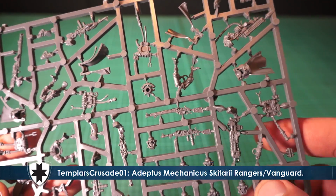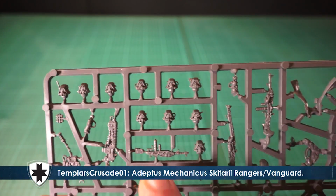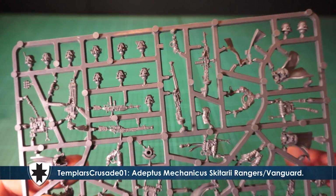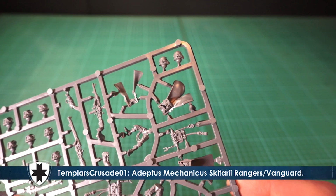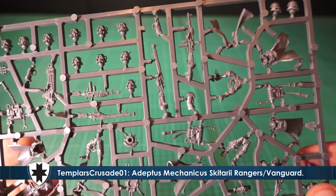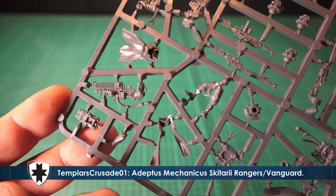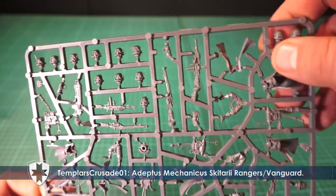Okay, so what have we got here? Pretty much the same again, but some of the heads are completely different here. I think we've got more of a selection of hooded heads, as we can see there, and we've got the helmeted heads on the other ones. They're really nice. I've got to say, there's some really great weapons, really strange looking weapons as well. I mean, God knows what that is. That is bizarre. Very bizarre. Okay, let's look at the next box.